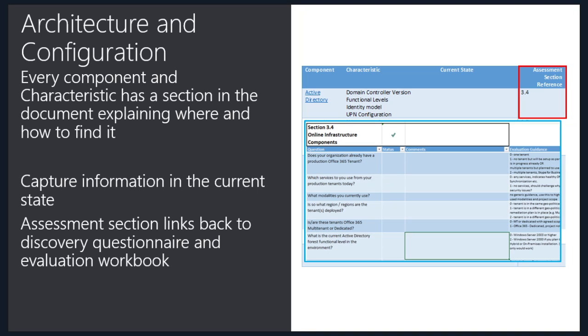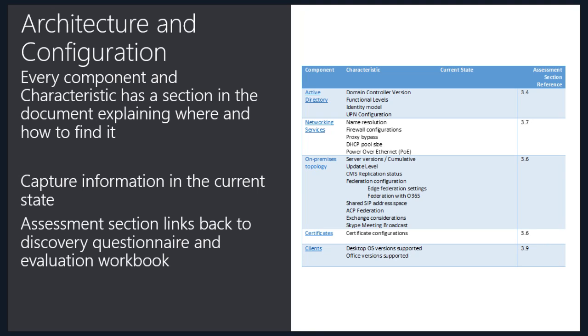So whenever you perform the assessment while being on site with the project team, your task is really there to capture all the information, and then at a later point, whenever you run through the evaluation, you will use the Excel workbook and evaluate whether this particular configuration asset is healthy or unhealthy.